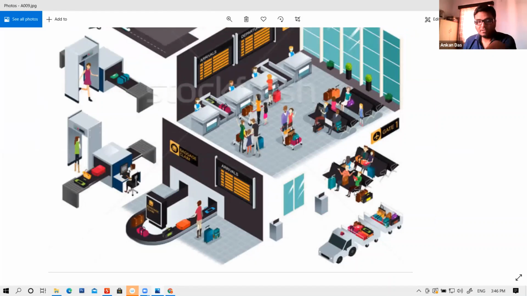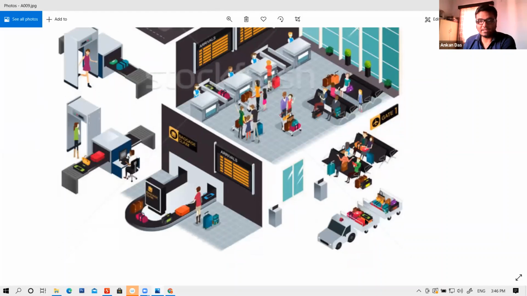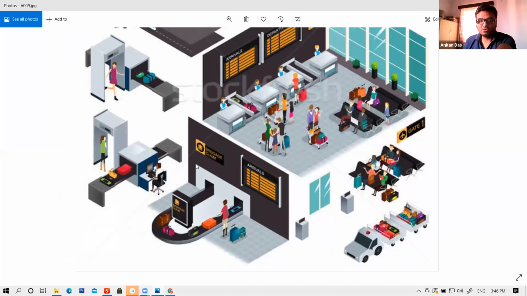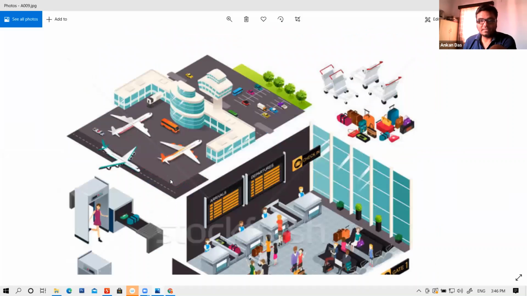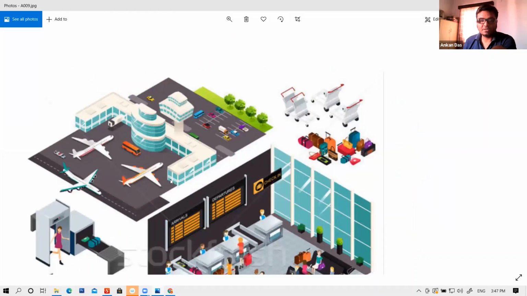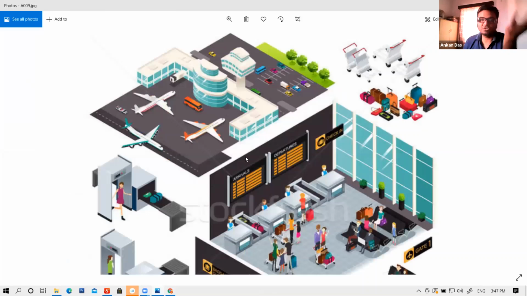And at the same time, your baggage, whatever you have left, is being loaded into this truck, and that truck actually delivers all these things to the flight itself. So that is how the whole thing is. Overall construction is like this. Although if you just look at it, it's a very good infographic, but in terms of the proportions and all those sort of things, there are certain areas that one can work on more radically. Okay, so that's how the whole thing is.